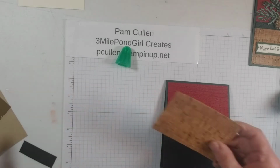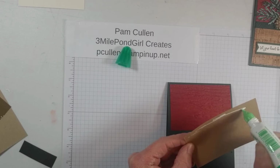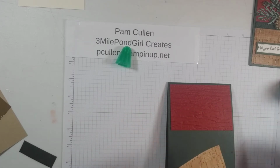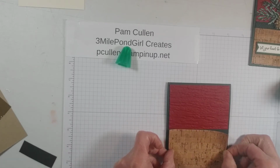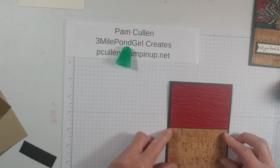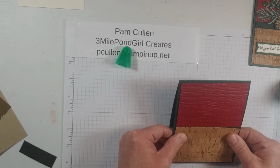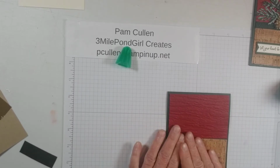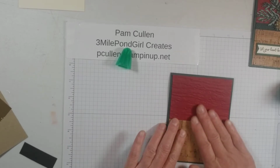So then we're going to take our piece of cork and see, it gives you the idea that it's really thick paper, but it's not at all, and it's really easy to work with. So then we're going to line this up with the bottom and the sides, because like I said, that piece of ribbon is going to cover this up. I guess I'm not going to cut that exactly straight, but that won't show. All right, so there we have that.